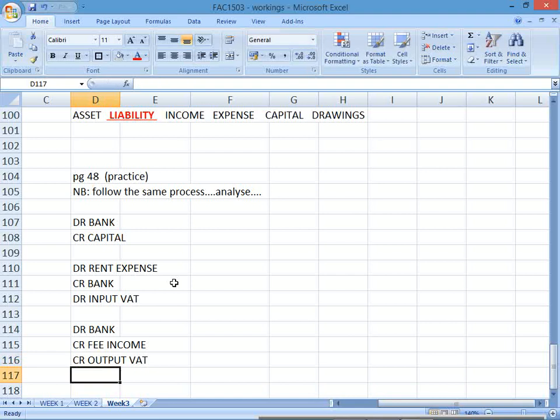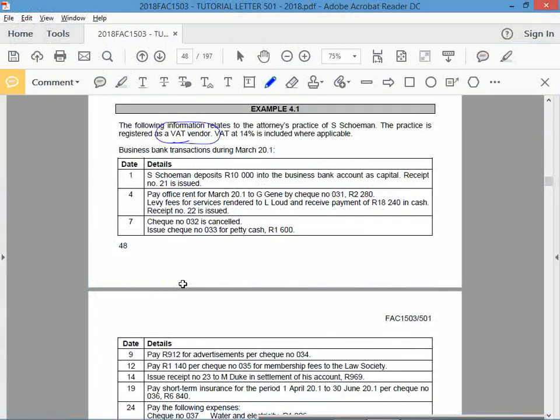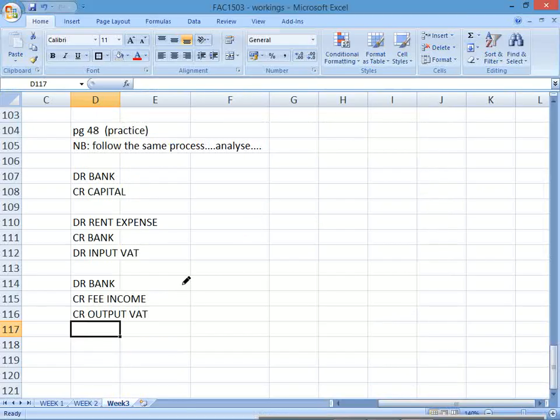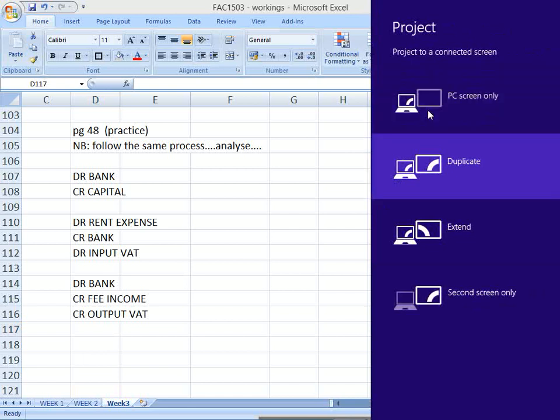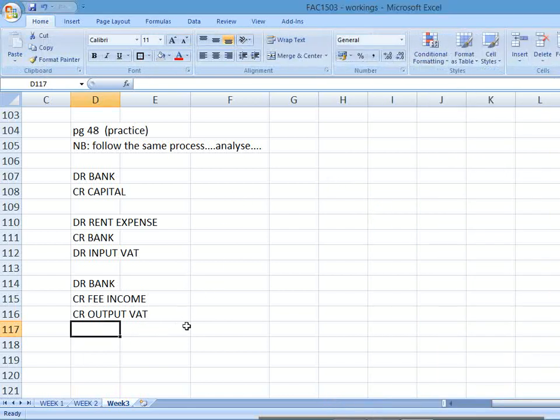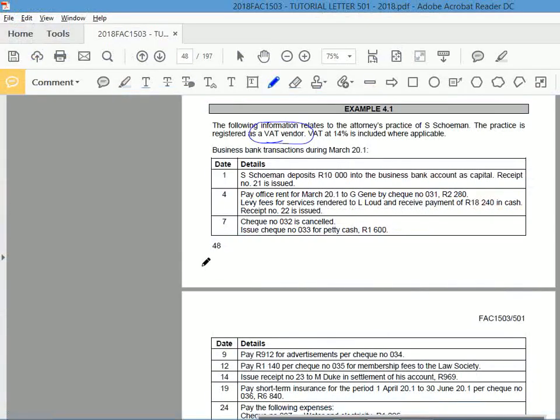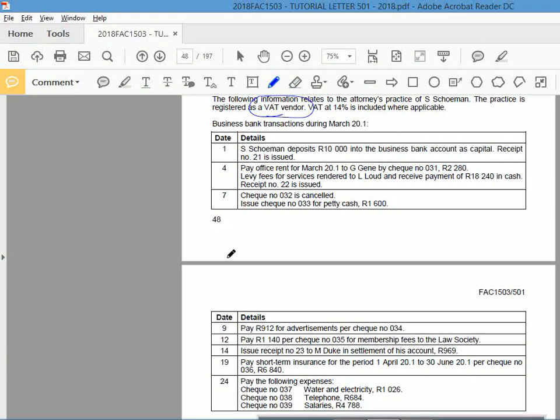Hopefully. Okay, so I'm going to carry on. I'm going to do the rest on screen, but I'm not going to talk about them. I want you to just carry on and quickly jot down debit, credit, debit, credit. You can even do it literally on the actual question if you want to, because that's how you do it in the exam. When we do exam papers, I'll show you what I would do. I'll literally write on the paper. Or you can do it separately, it's up to you. I'm going to take the screen off for a few minutes, and then we'll put it back. But you do it. Let's see if you can still do the basics.